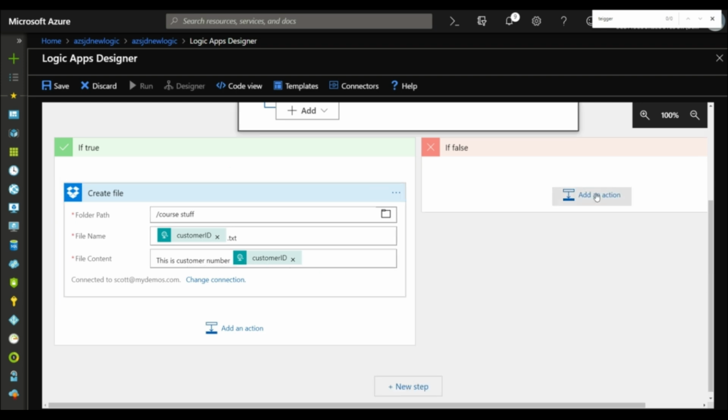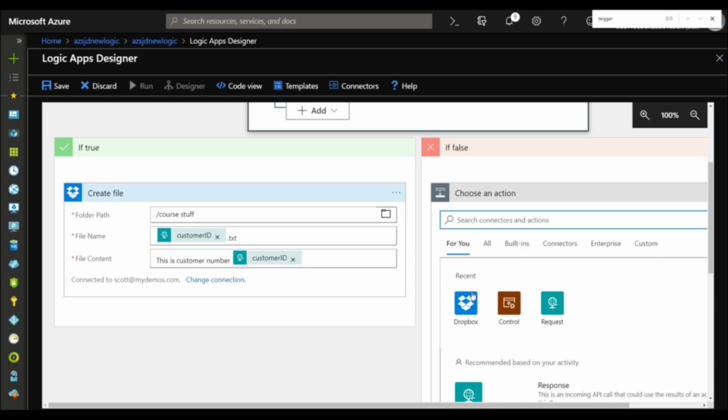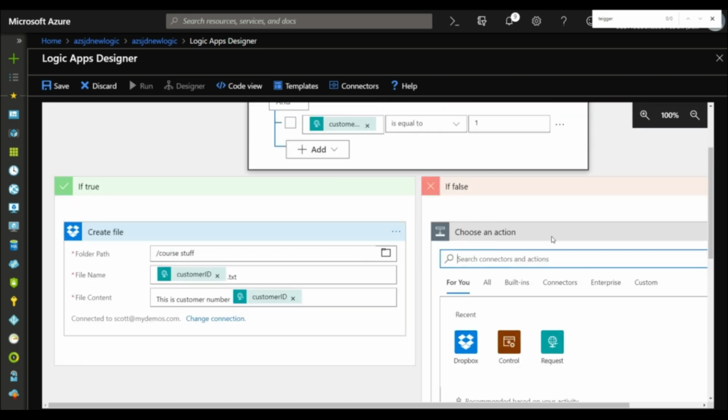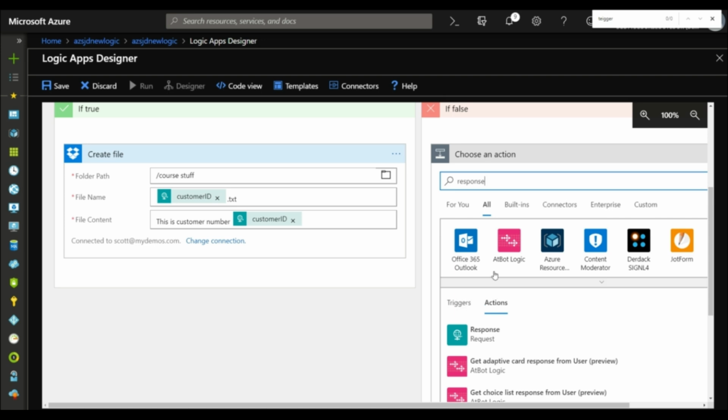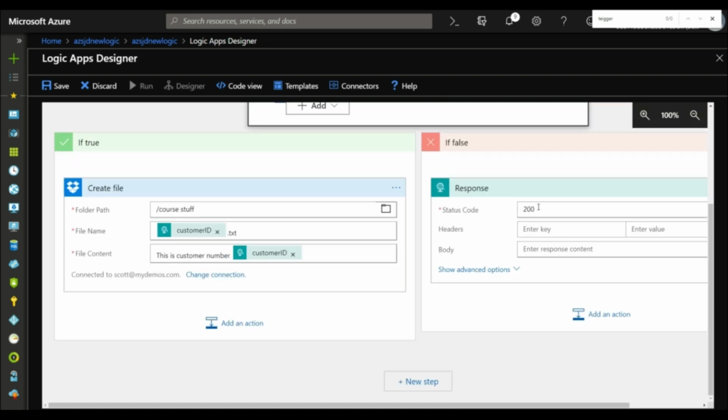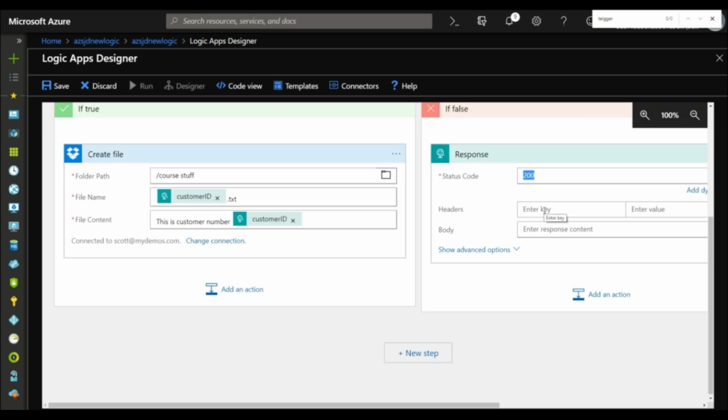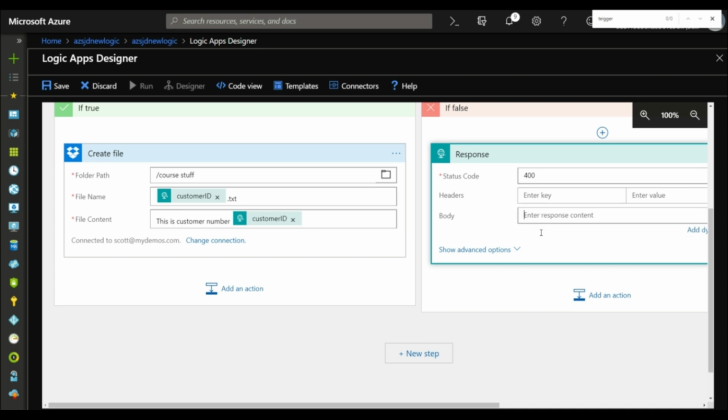Now if it's false, perhaps I don't want to create the Dropbox file. Perhaps I just want to, let's look for the response action, and we're going to say that the status code is 400, and we're going to say, sorry, we're not interested.